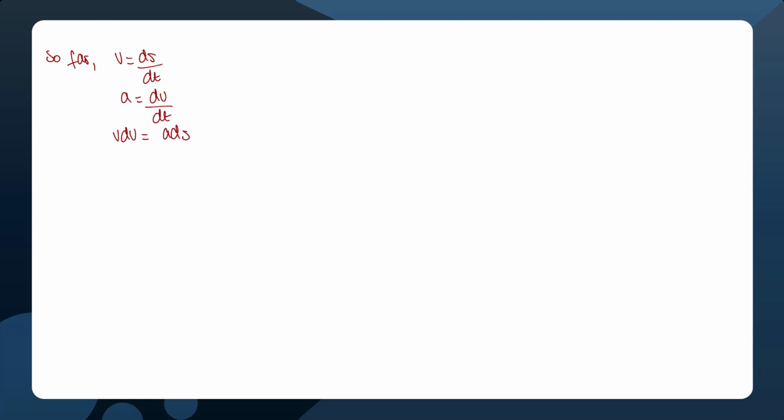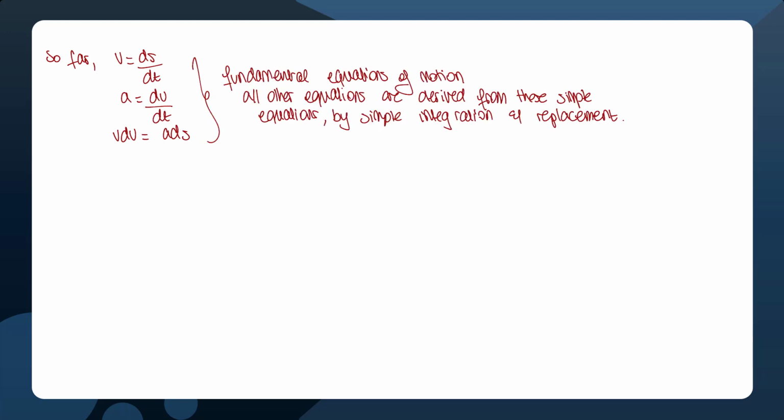Now those three equations are the fundamental equations of motion, and it actually means that all other equations that we'll see in the kinematics of any object, whether it's a particle or rigid body, are all derived from these simple equations. And the way we actually create new equations is simply by integration and replacement. So let's look at an example, an application of what I've just mentioned.